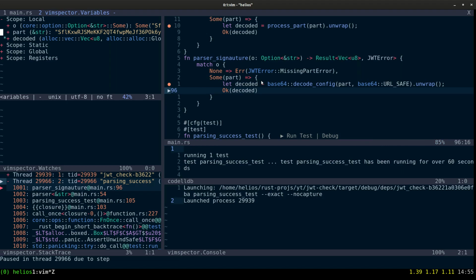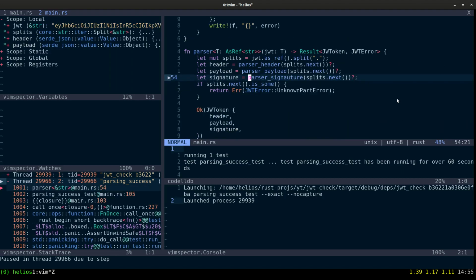You can see here this is the unwrapped value that is here. This is the unwrapped value, and it got decoded to a Vec<u8> of something. Because it's a Vec<u8>, the things are on the heap, you won't be able to see them here. But this decoding process went okay. And also because of this unwrap, otherwise it would have panicked if there was some problem here. F10, F10, good. We came here.